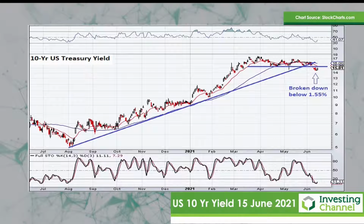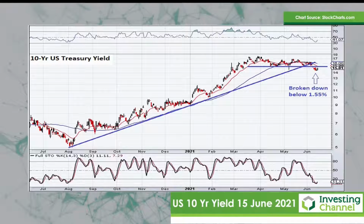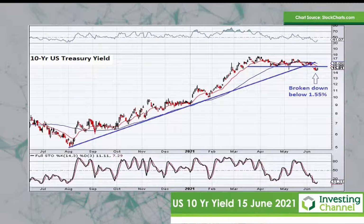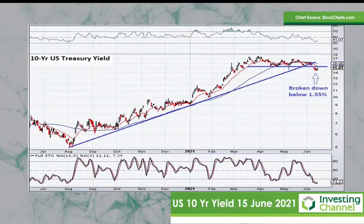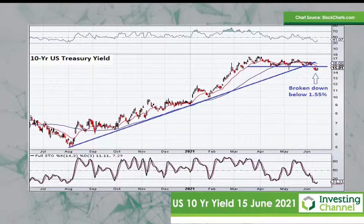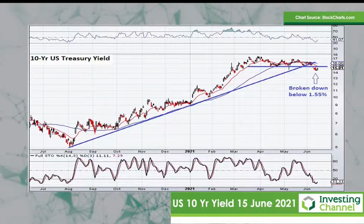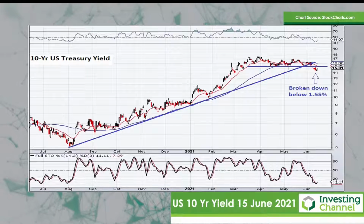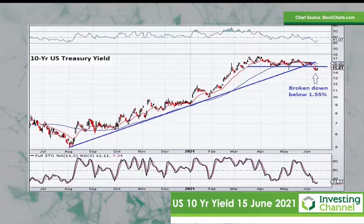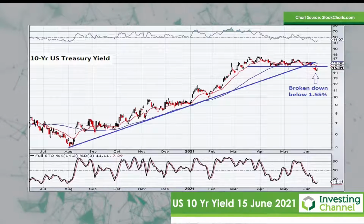This is interesting from an inflationary perspective because inflation is a big buzzword in the markets at the moment, and much expectation for higher inflation. And certainly at the moment, there is evidence of higher inflation in the US. But the Fed has always held the line that this is just going to be transitory and that ultimately inflation will settle down after a little while. And this is possibly the first indication we're seeing on these Treasury yields now, which suggests that perhaps that line that the Fed is taking is actually correct, and that we're starting to see the bond market pricing in transitory inflation as opposed to more extended inflation.